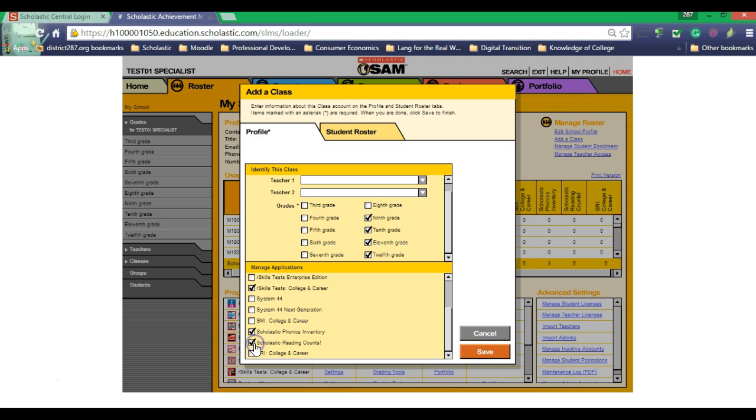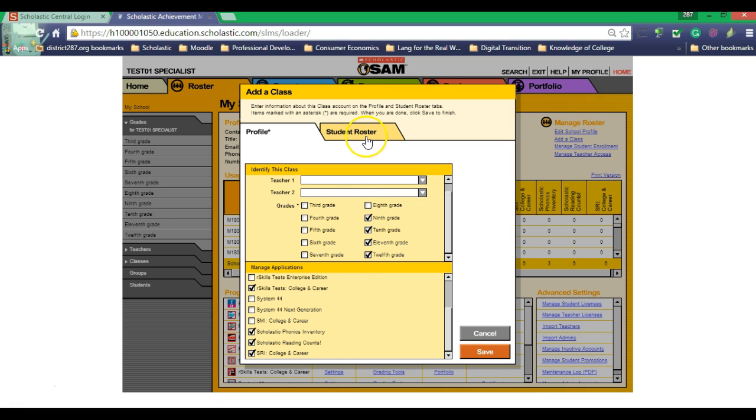The next one is Reading Counts, and this relates to the books that students read. They can take comprehension quizzes, so this is active. Pretty much it's going to be active for any class that's going to be Read 180 and System 44. We even may have some classes out there that get created that just do Reading Counts as well, okay? And also you want to make sure that you make that known when you name that class if it's just Reading Counts. Then the last one we want, of course, is the SRI College and Career.